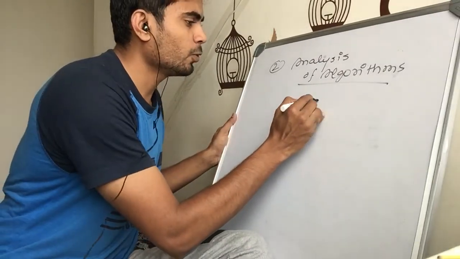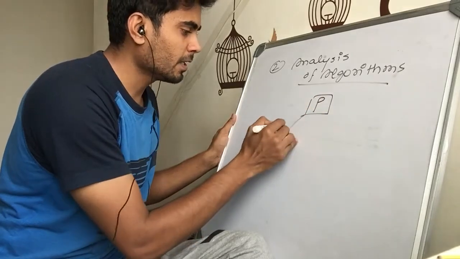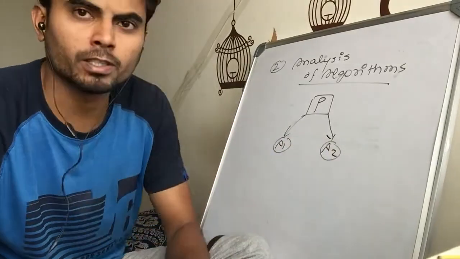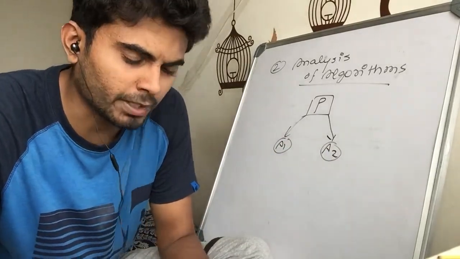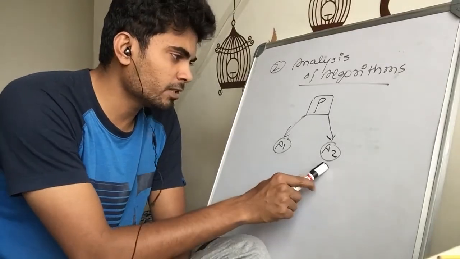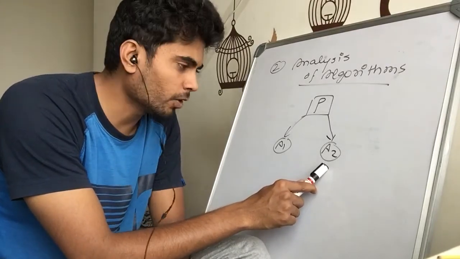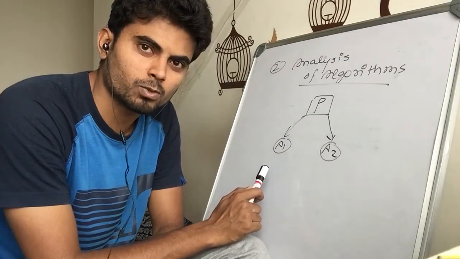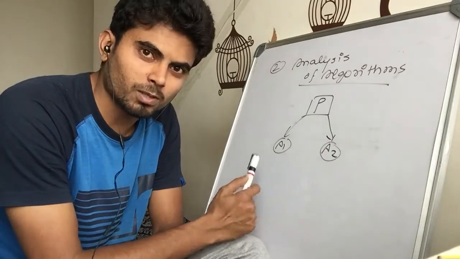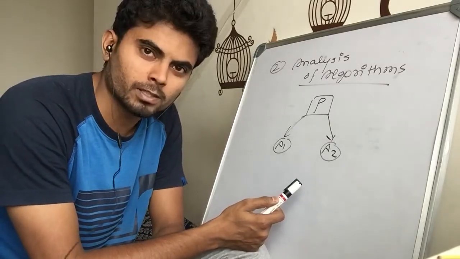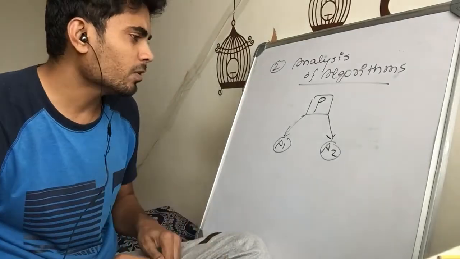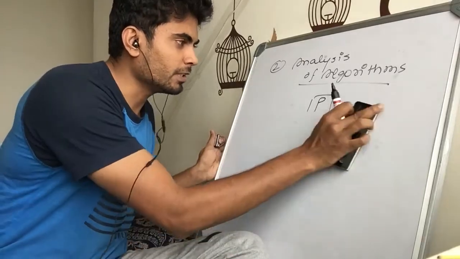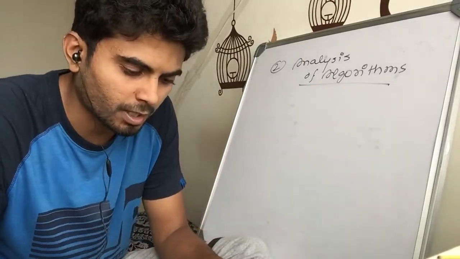Say you have a problem P, and there are two algorithms, A1 and A2. As a software engineer, if you were told to solve this problem P, you wrote this algorithm and this is the algorithm from your competitor employee. These two are going to decide who takes the promotion. So some kind of analysis should be there, so that your manager can understand which one is better. The same thing applies here, that we need to get the algorithm which is better among all.